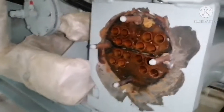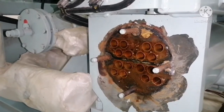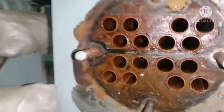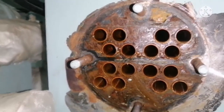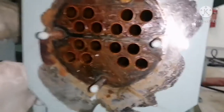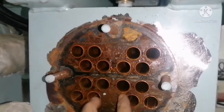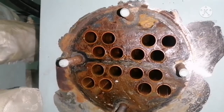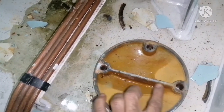We had opened the other side of the condenser. It's a shell and tube type cooler. You can see because of the sea water there is a dark reddish color. So now we will do the cleaning with fresh water. You can see the tubes — this is your stack, and this is your intermediate which isolates inlet and outlet. There are around 16 tubes and all tubes are copper tubes.